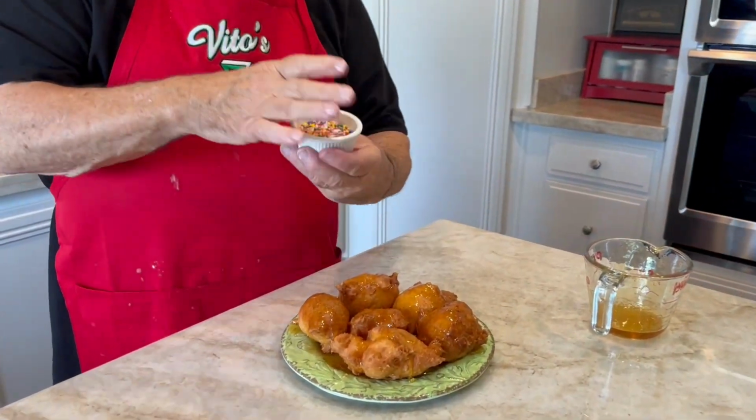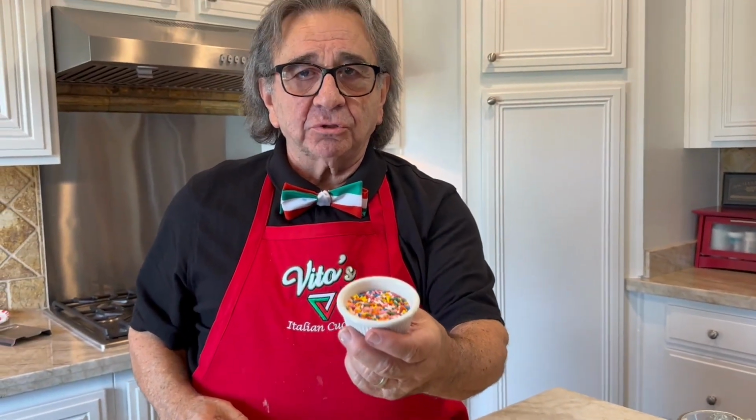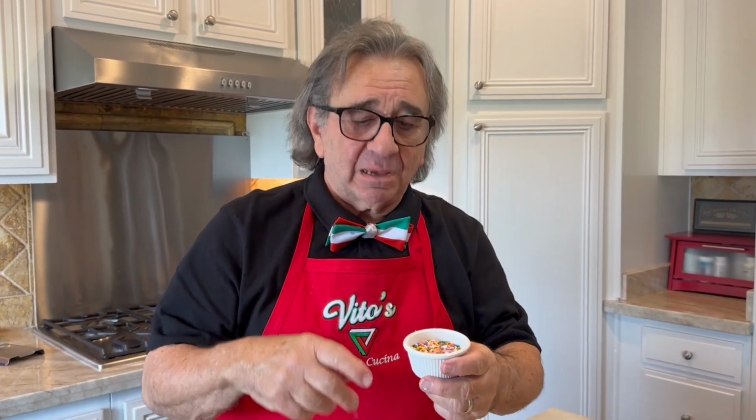Okay, now what I'm going to do is do little sprinkles, okay? We're going to do sprinkles, okay? Now, what we used to use the sprinkles on was another Italian dessert called the strafoli. Strafoli, that's what I used to see the sprinkles. So I'm going to do something a little different on the Zeppole. I'm going to use these because my wife said I should.